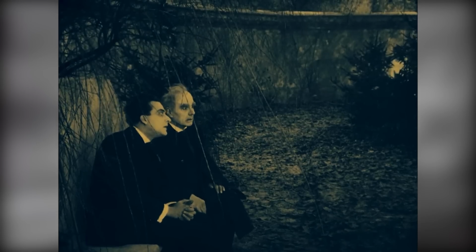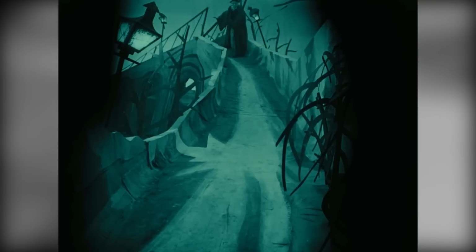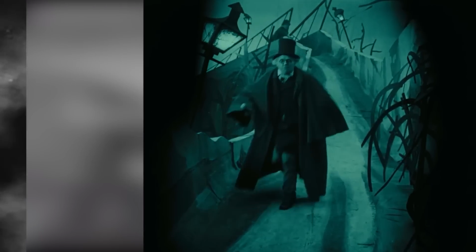The transfer of Caligari, found on the Mad Scientist collection, is a smeary mess with washed-out and blurry visuals. I can't even read half of the English inserts. It's highly interpretational, slow in a good way, and, most importantly, eerie. It's not only a highly influential film, but also a pretty darn good one for its time.